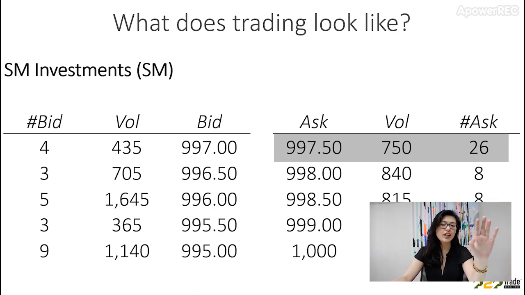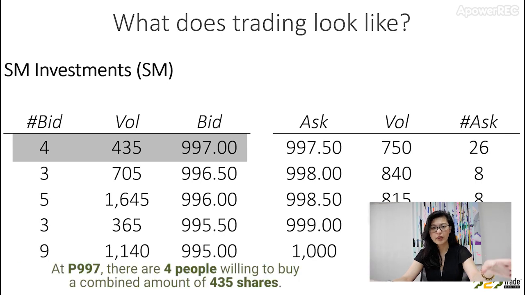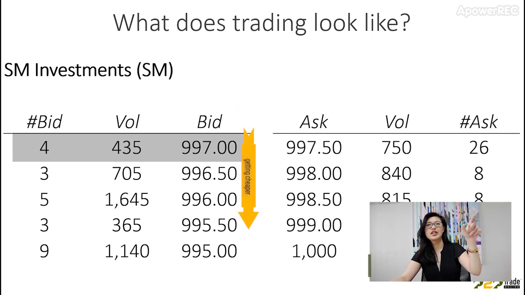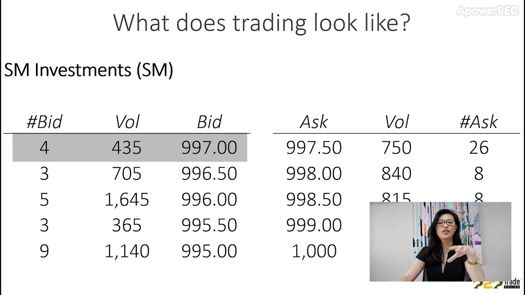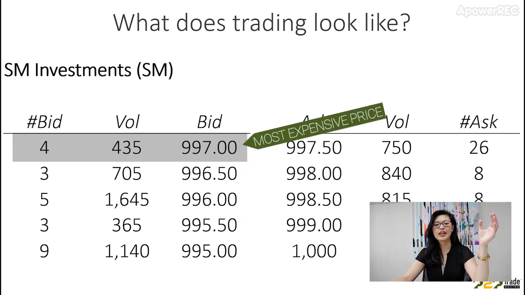On the left side, which is the bid side, ganun din ang pagbasa. But, this represents the buyers. That's why yung pag-organize naman dito is from most expensive to the cheapest. Because you as a seller, you want to sell your shares at the most expensive price possible, di ba? Kaya yung pinaka-relevant sa'yo, yung pinaka-mataas na price ng buyer.